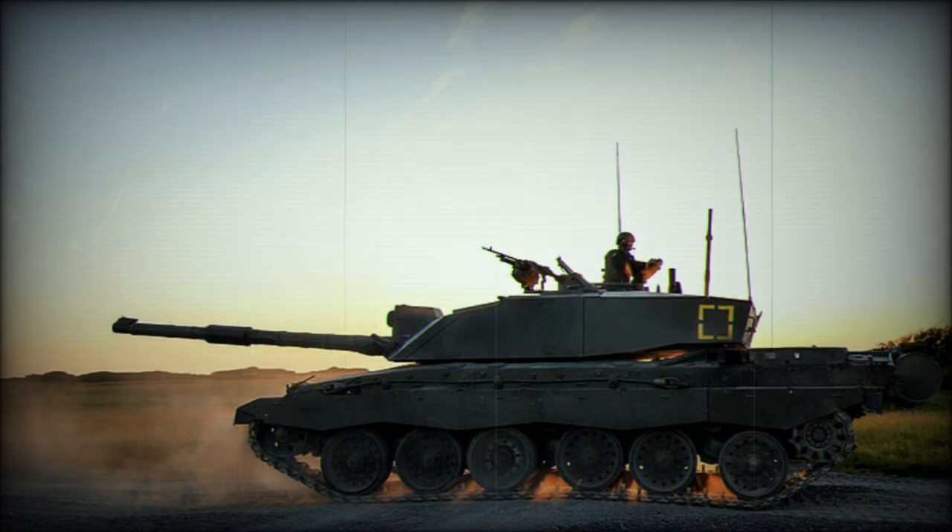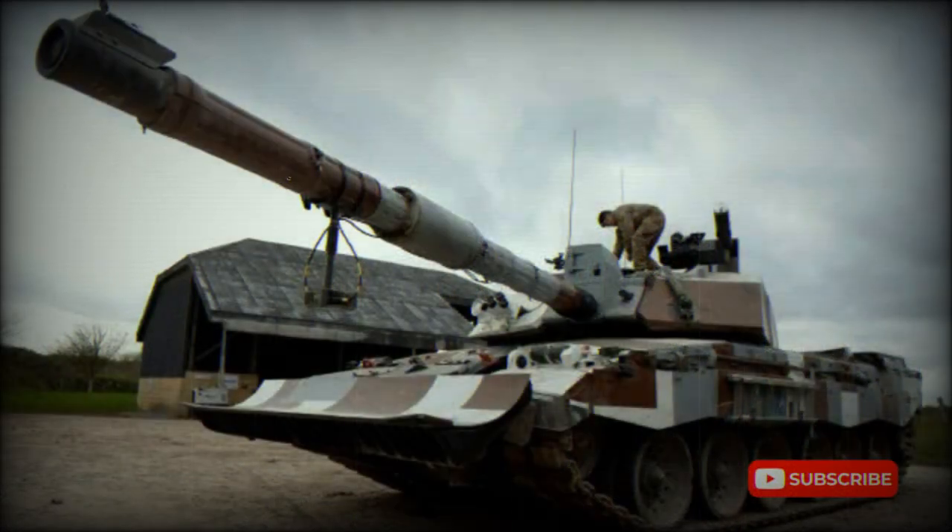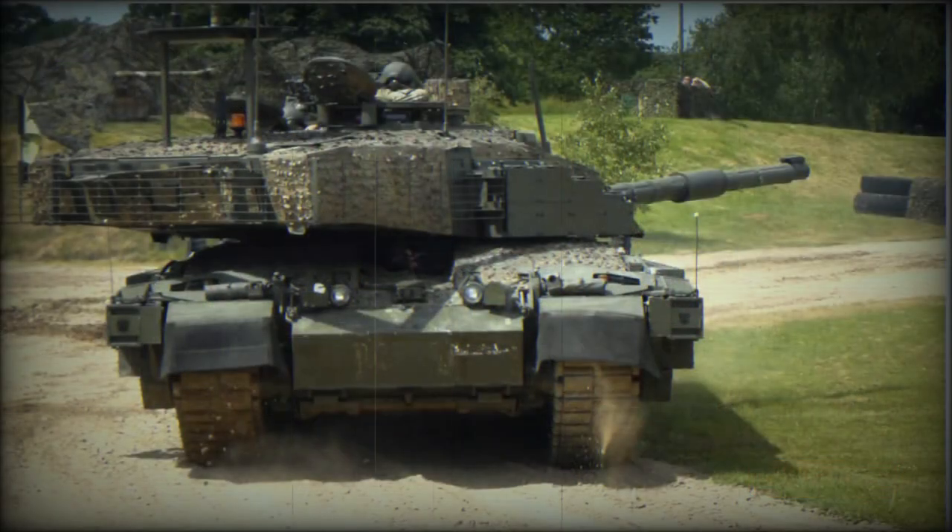To understand its evolution, one must understand its deep lineage, which dates back to the closing years of World War II when the British unveiled their Centurion MBT. Developed during the war, this new class of tank arrived too late to see combat but went on to become a staple of the Cold War world (1947–1991), serving in many capacities from 1945 into the 1990s. For the British Army, the classic Centurion eventually began to show its age and battlefield limitations, so a new MBT was in order.